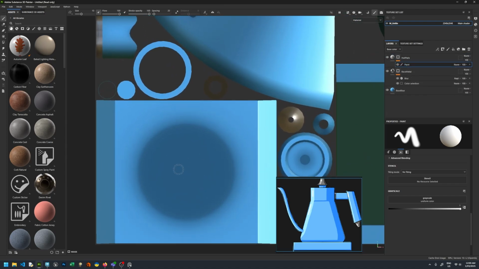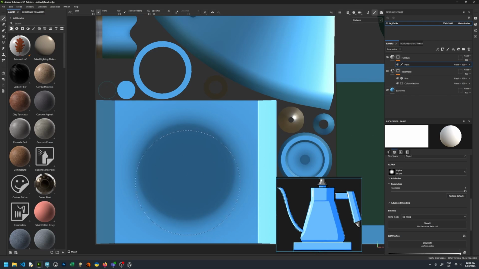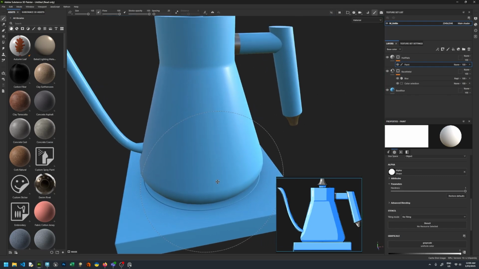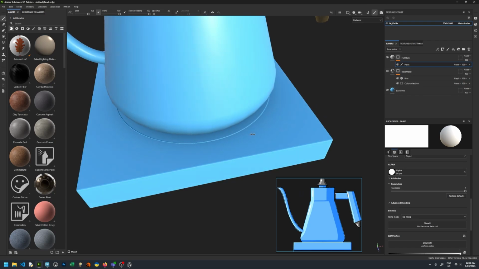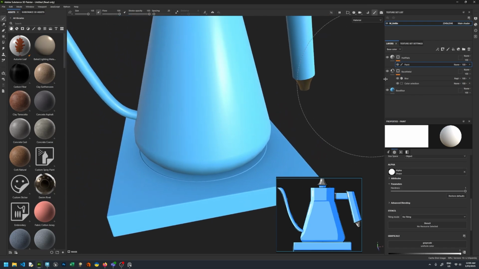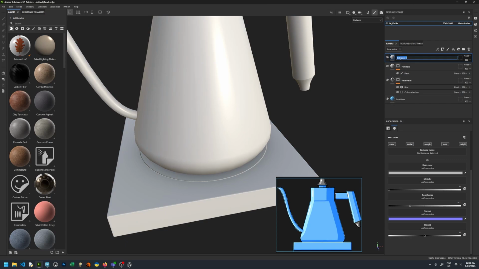We can kind of see our AO shaded area here as a reference. I want this to be a hard brush. Turn the hardness up. And if we just click once, I'll make it a little bigger, 105. We just click once right there. And let's take a look at what that looks like in the 3D view. We can see we've got that height information there now. We're faking that detail, faking the hot plate that the kettle sits on.